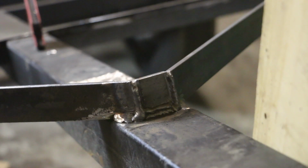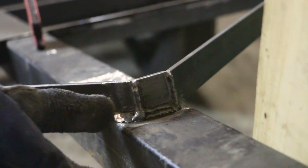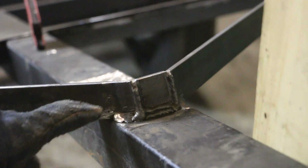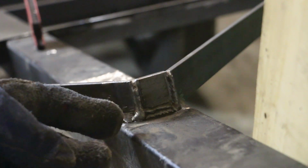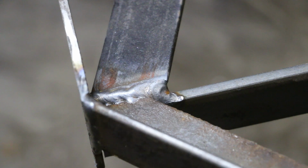It's a little chunky for my liking. In fact, this side looks like what I've been told is called a cold weld. So cold because it's raised.